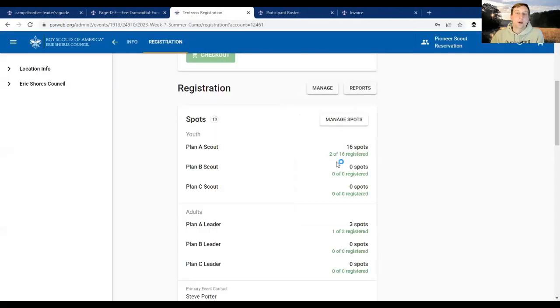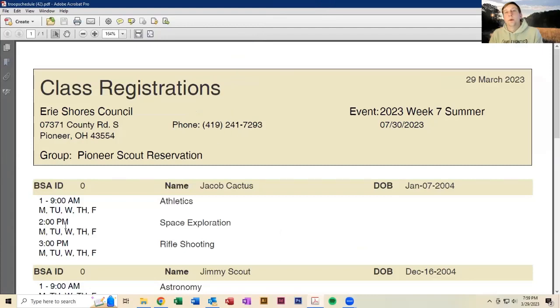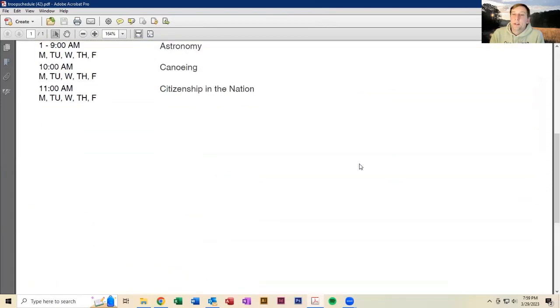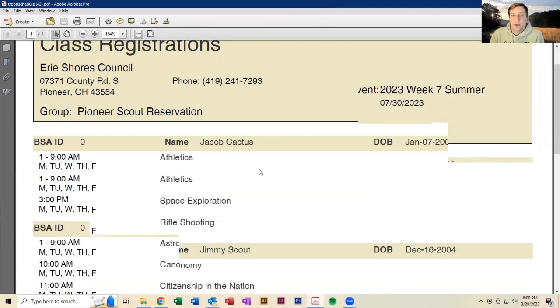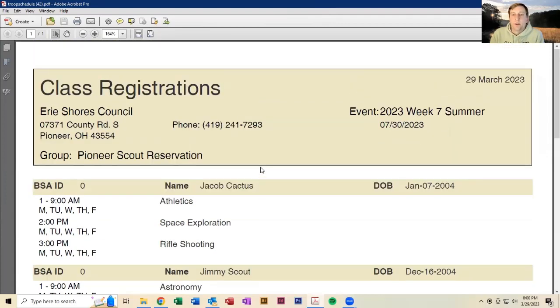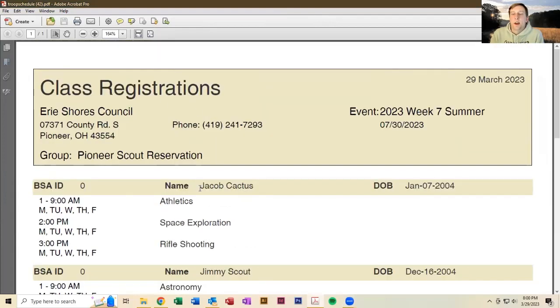If you do the class schedule PDF, it's going to pull a report. And I actually opened it up a different way, so give me 1 second. All right. So it's actually going to pull a report that looks like this. And that is going to give you a page per scout. Or actually, no, this one is just going to give you a full report of all your scouts and what classes they're in. It'll just list them one after the other. So if you want that, that'll give you that way.